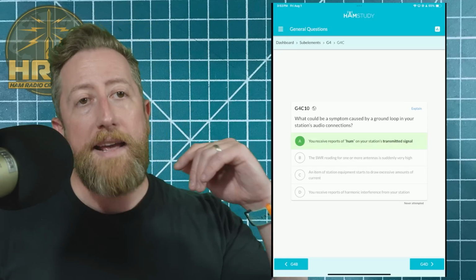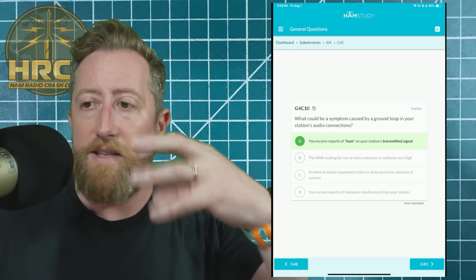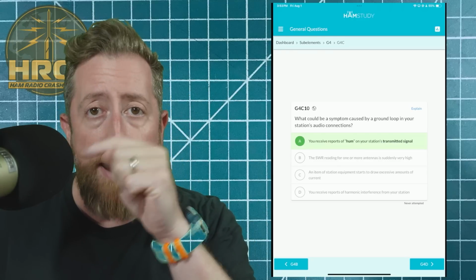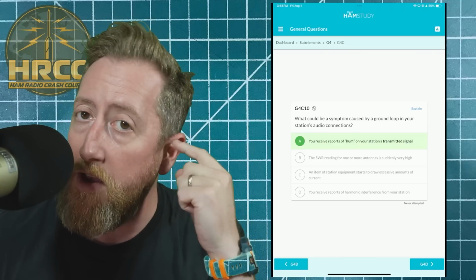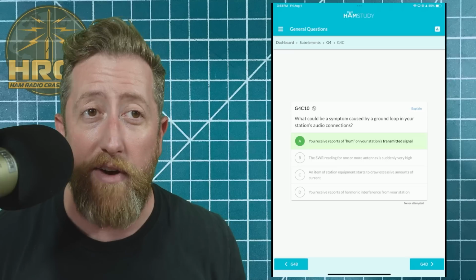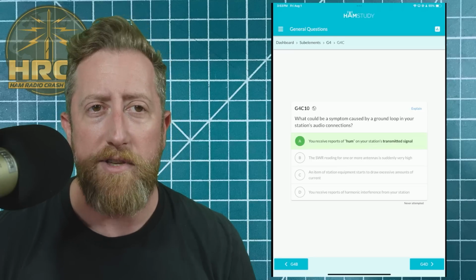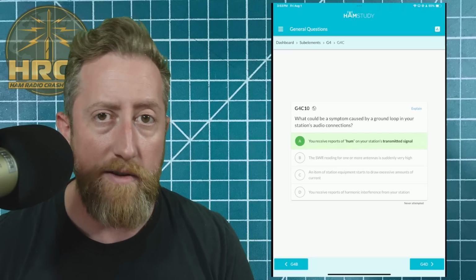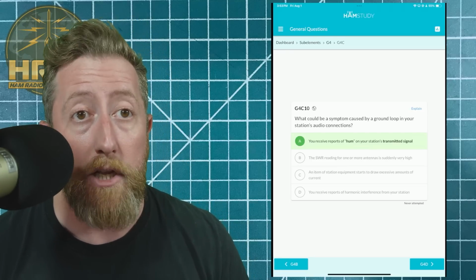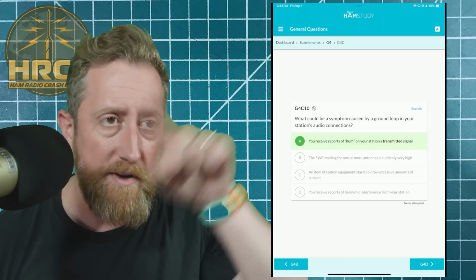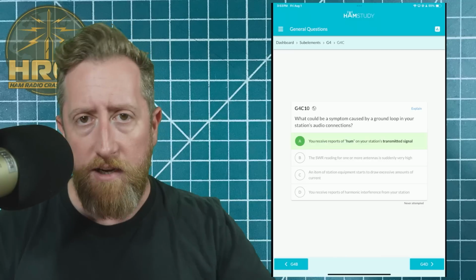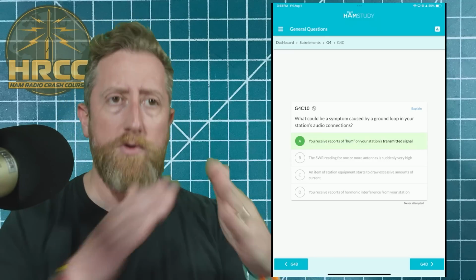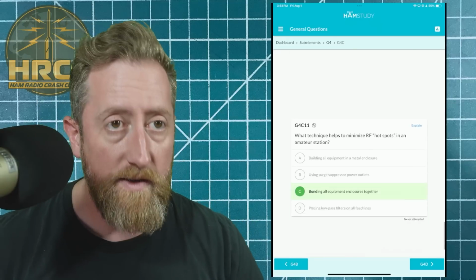Yeah, so if you have a ground loop, it's going to cause this noise to get picked up by the microphone element and be transmitted, and people will hear it on the other end on their radios, and they'll tell you about it. Sounds like you've got a hum, or some kind of weirdness in your audio signal, and that's a sign that you have a ground loop. And a ground loop is caused by daisy chaining a lot of devices together via ground and causing other issues that way. That's why a central location for ground and then out from there is the best way to go.